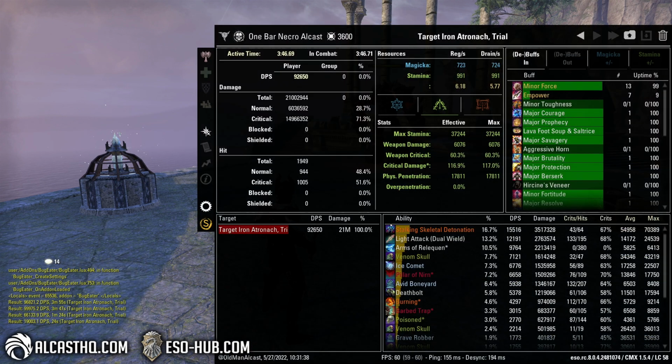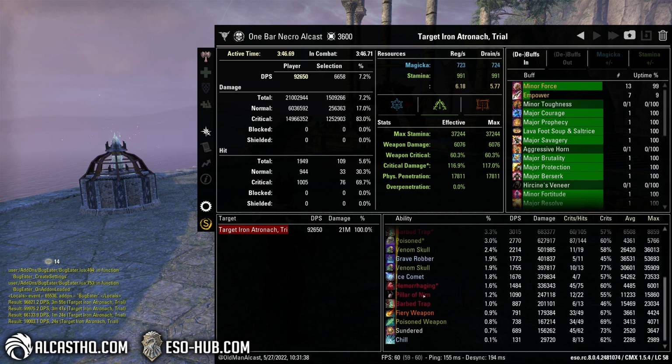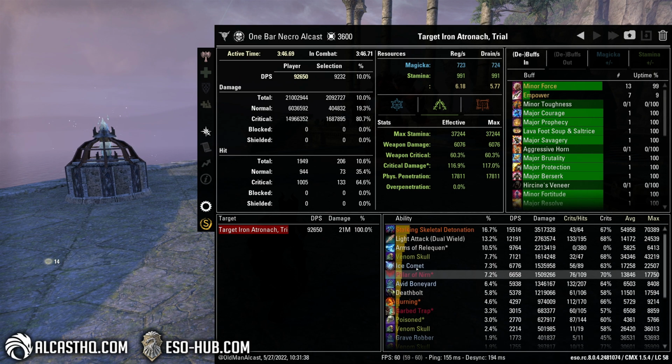I managed to reach like 92k. As you can see, Stalking Blastbones here is like 16k DPS. That's crazy. Light attacks are the second highest with 12k, and then we have Relequen, the proc set, with almost 10k. The second proc set is Pillar of Nirn, and when we calculate that, it's basically 9.2k from Pillar of Nirn versus Relequen with 9.7. So these two proc sets are just very, very juicy.